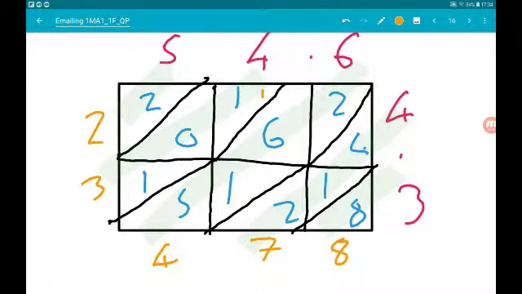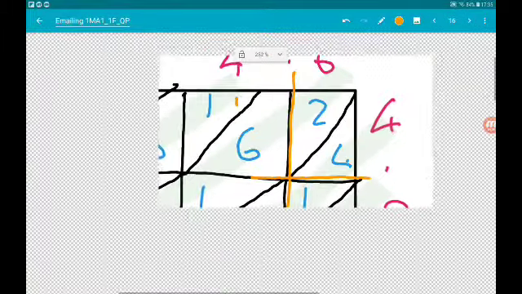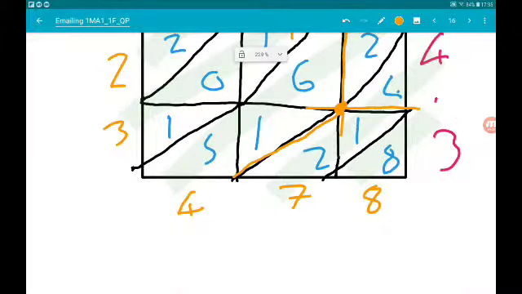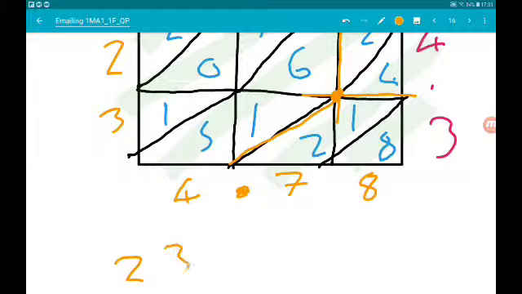Okay, so now what we need to worry about is where the decimal goes. So imagine this decimal is cruising on down here, this decimal is cruising on over to the left. Now where they meet, they roll out on that diagonal line. So our decimal is going to be there. So our answer is 234.78. Boom.